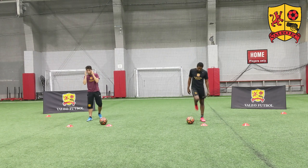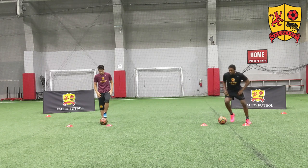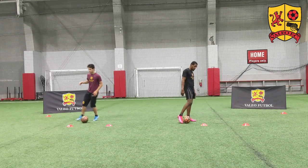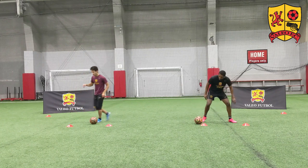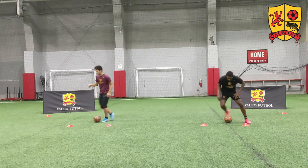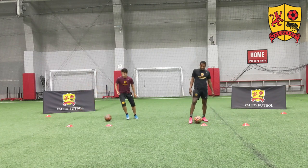Okay, now we're going with outside touches, okay? So you're using both feet, outside touch, transitioning your feet. And if you look at Lex, if you look at Coach Danielson, they're moving their feet. They're getting around the opposite side of the ball. They're not just pulling their leg around. Their whole body is getting to the opposite side of the ball. Ready? And go!